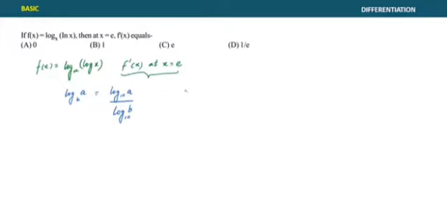Because everybody knows that the derivative of log x is nothing but 1 by x. But you have to keep in mind that this is only possible when the base is e. So for example, if it is given to differentiate log x to the base 10, and you answer that the derivative is 1 by x, then obviously you will fetch no marks. This is completely wrong.